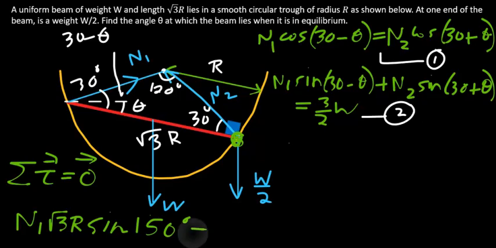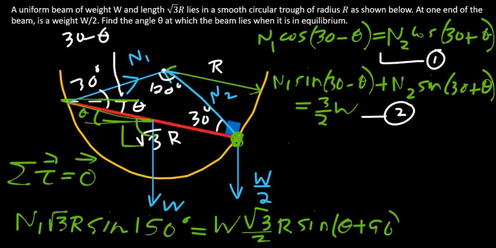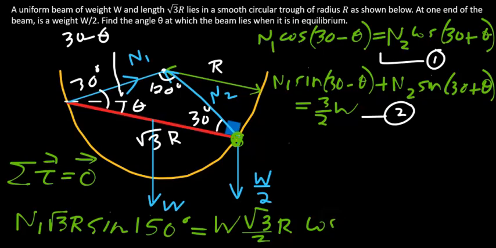So the torque created by w is w times the moment arm, which in this case, that distance, so it is square root 3 over 2 r, times sine of this angle, because the moment arm is going in that direction, the force is in that direction, so the angle between them is that angle. We note that this angle here, because of the zigzag nature, is theta, and this is 90 degrees, so the total angle is theta plus 90 degrees. Sine theta plus 90 is just cosine theta.